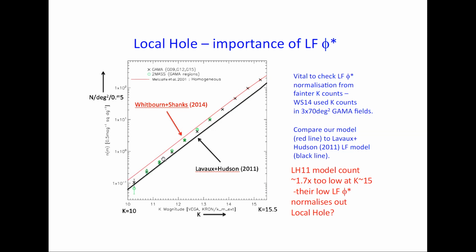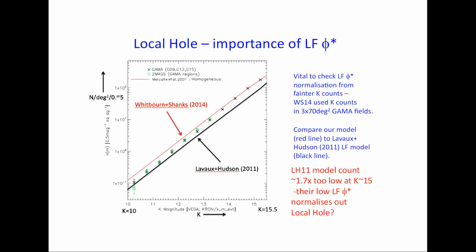And everything's going swimmingly. But then their model totally underpredicts what's happening down to K of about 15, which is just g of about 17. So it's only redshift 0.1. So again, you don't have much controversy in the K band about evolution. Evolution rates are going to be small at these low redshifts, particularly in K. And so our argument is that our red line here, which shows an underdensity down in this area, but fits much better up here, is the correct normalization for the luminosity function locally.